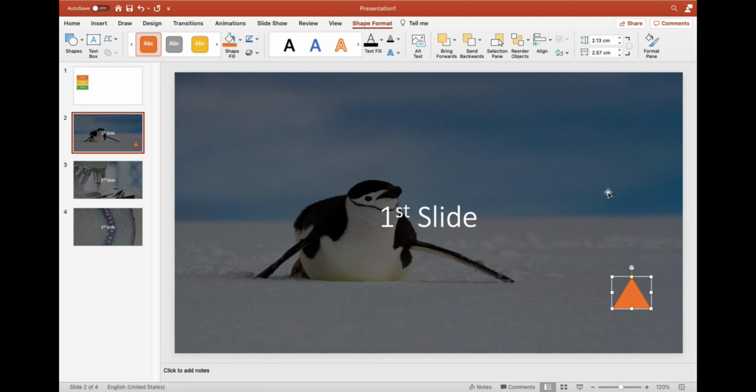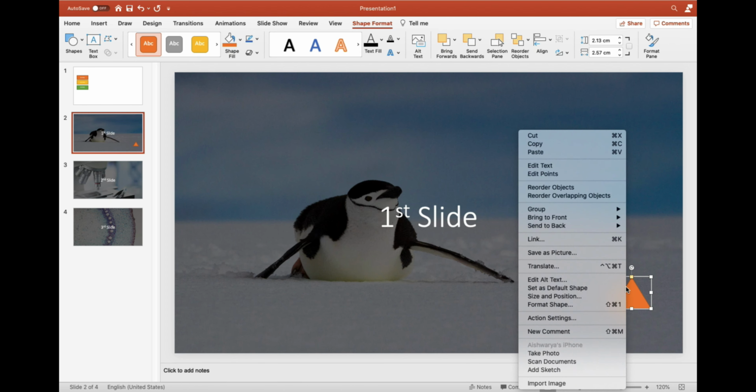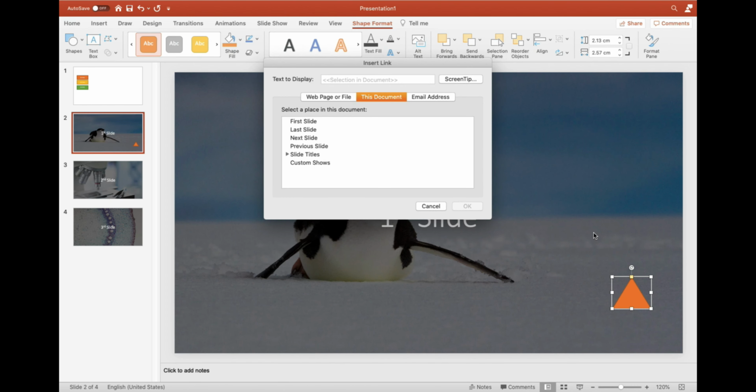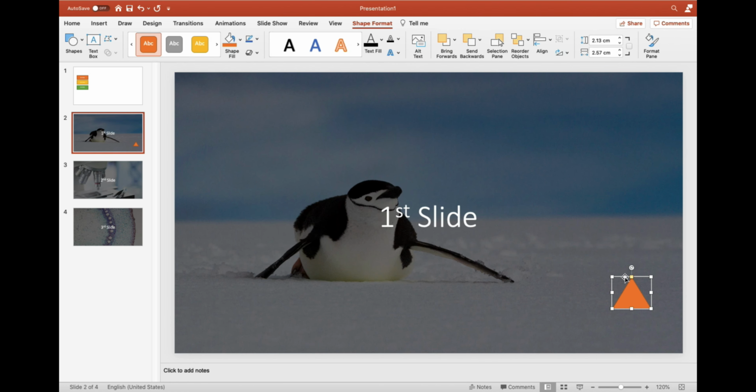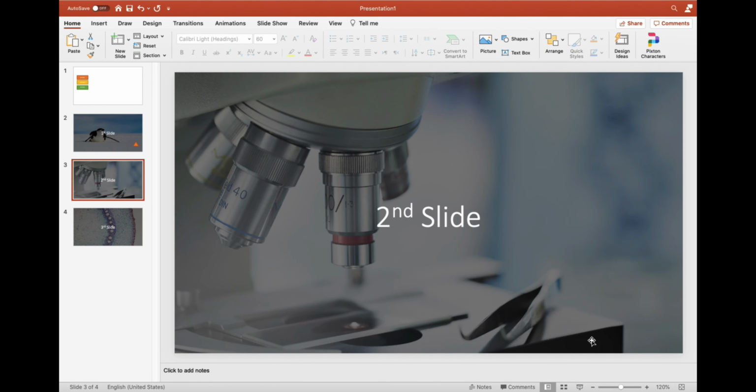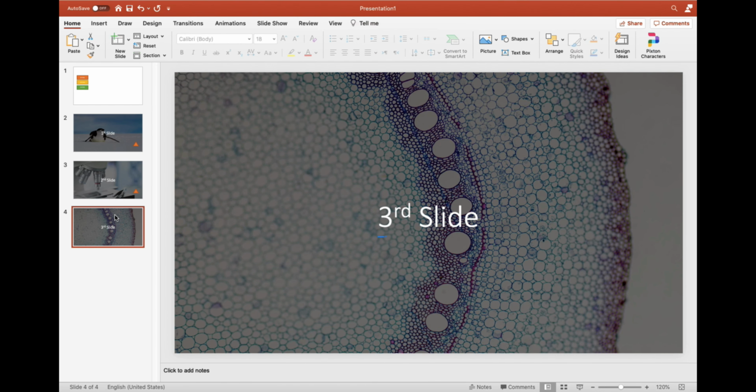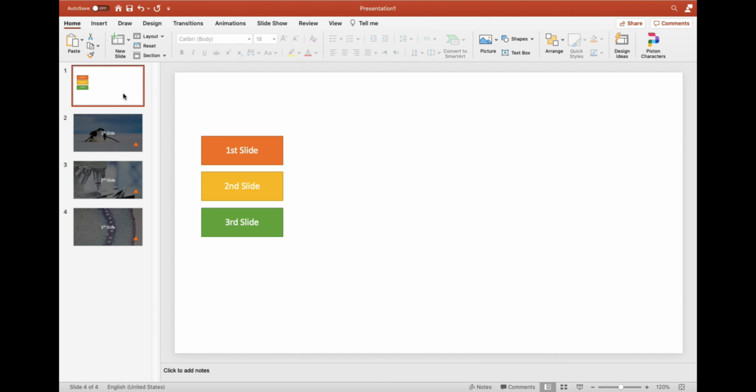Now I can again right click on it and do link, and click on slide titles and slide 1. Okay, now we can just copy and paste this shape. So let me Control C it, and go to second slide and Control V, third slide and Control V. So we have our 3 buttons.